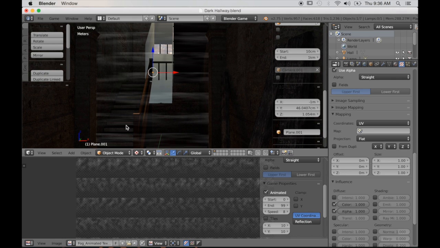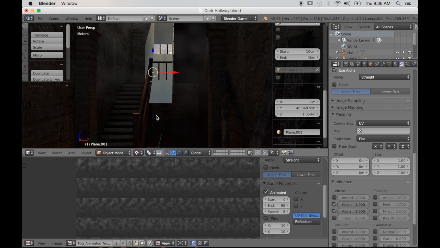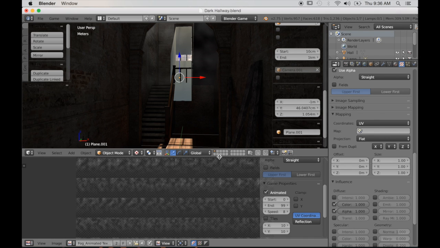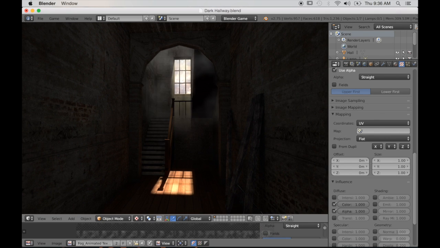Now, I've talked before about animated textures and how there's a bit of a bug. If you select anything else and then hit Control-Z, it will fix the coordinates on the texture. That's if you even have the problem, but that's something I've had to do in recent versions of Blender. So that's working, but there's a bit of a lag because my screen capture software is going. So I might actually test this out in the game logic editor, because the screen's smaller and I think it'll play a little more smoothly.